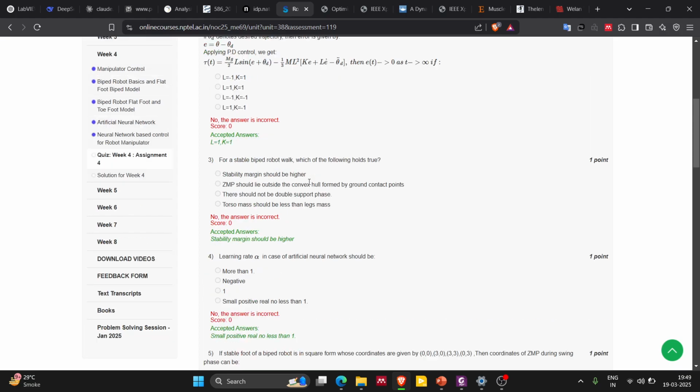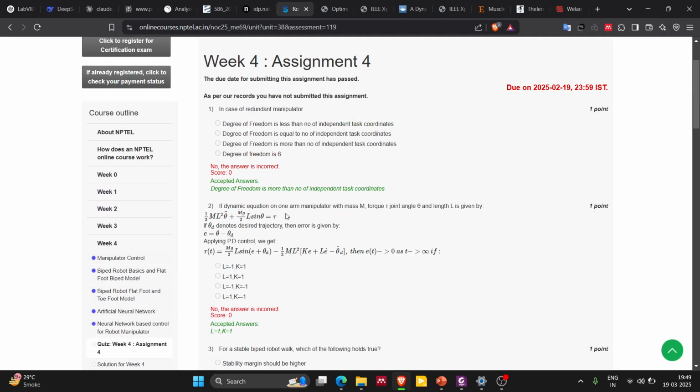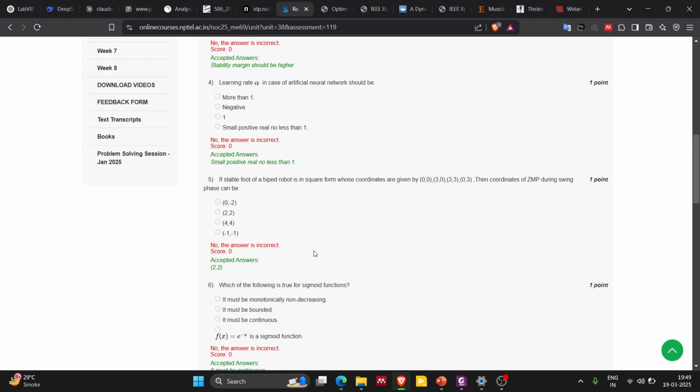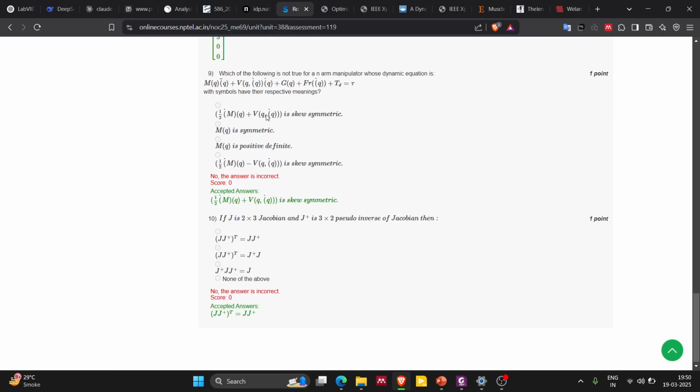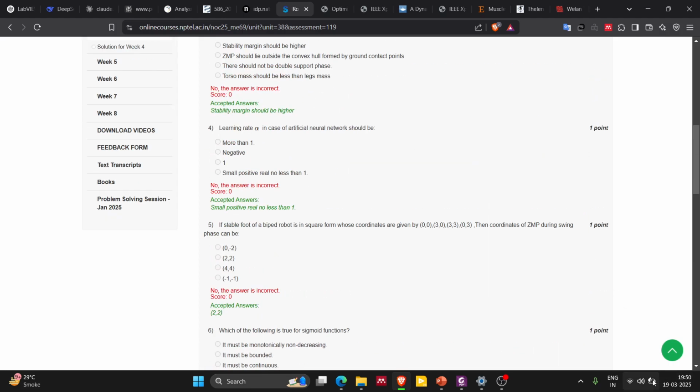I have not covered a question on the controls part, so please always go through the control part also. What is PD control? What is Lyapunov stability? Given a control law, or control input, is that input Lyapunov stable or not? Is it asymptotically stable, simply stable, or unstable? I have also solved one problem related to that, so you can always refer to that question. I think this is it.